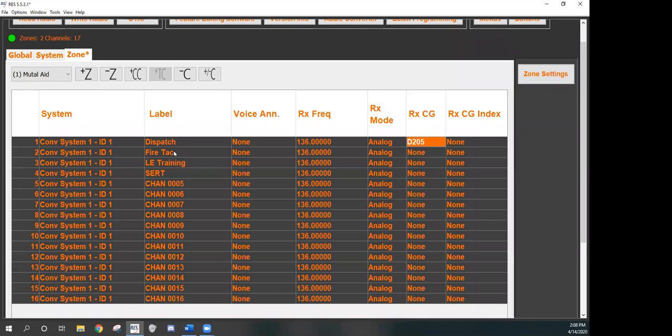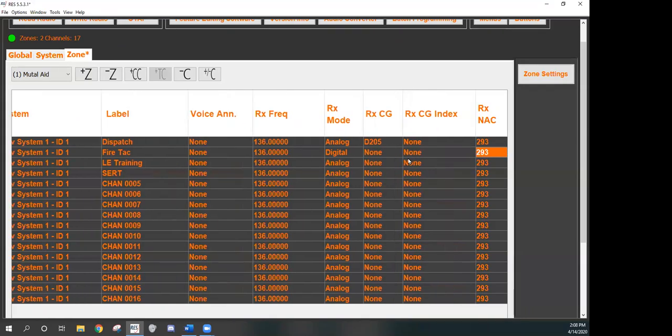Alternatively, if I have a digital channel, here under receive mode, I can change that from analog to digital. Digital channels rely on what's called a network access code, or a NAC. Now this NAC is traditionally done in a hexadecimal number. So here 293 is the reserved hexadecimal number for carrier squelch, basically meaning that no matter what, it's going to break squelch. But if I want to make it so that it only breaks squelch if certain parameters are met, I can change the NAC code. So here I can just select it, delete it, and then I can type in something like 1 alpha 3. Again, it's a hexadecimal number, so you can go through 1 through 9 and then A through F.